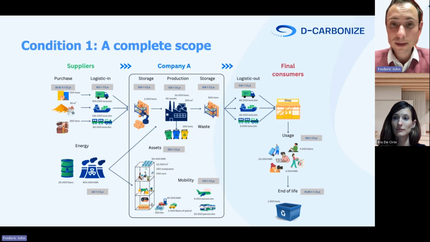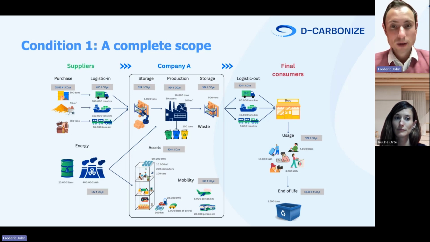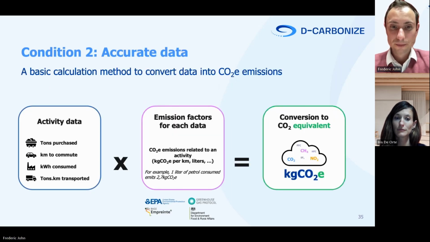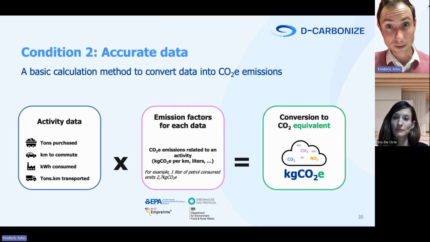How is the mobility at the company? How are the goods shipped? Who purchases the goods that are sold to customers? How the end customer is using the product, and so on and so on. And we literally map everything to create this cartography here, this mapping, to really understand where we need to collect the data. Now, the second condition is we need to have accurate data, right?